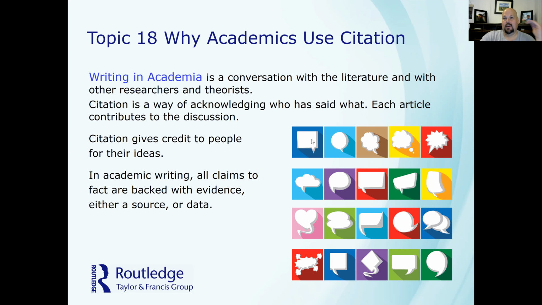Why? Because science is open. That's it. Science is an open discussion. And so you want people to know where that information is coming from because you're not hiding it. Then if they want to go look at those research articles that you read and come to a different conclusion, then they're welcome to do so.